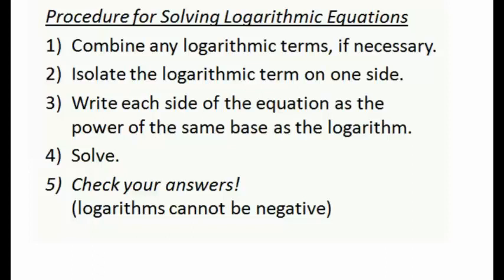So the idea here is to write each side of our equation as a power of the same base as the logarithm. Number 3 might sound a little confusing, so I'll show you through some examples here coming up. Then we're going to solve for whatever variable happens to be in our equation. Now, make sure that you absolutely check your answers. So certain values of x, we may not be able to use them in our original logarithmic equation because logarithms can't be negative. We ran into that problem in the very last example of the last lesson. So let's get to it.